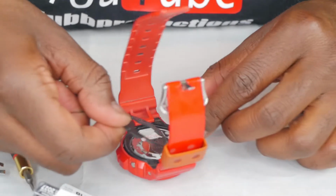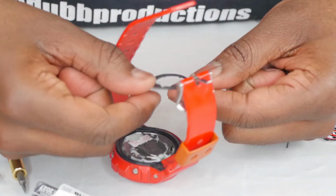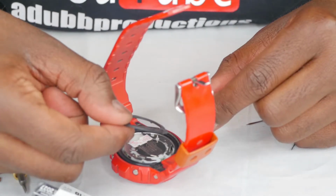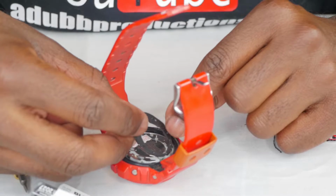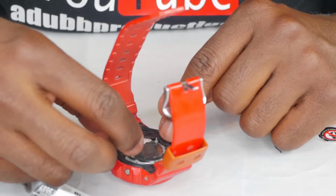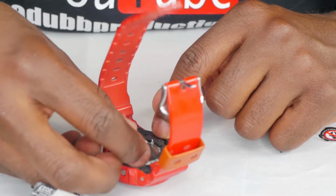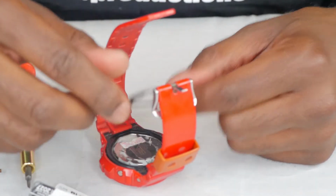One second, guys. Trying to match this up here. Yeah, I jacked this one up. I want to put this on right though. I think this goes at the top. I might have to replay the video to see how I took this off. Give me a second.